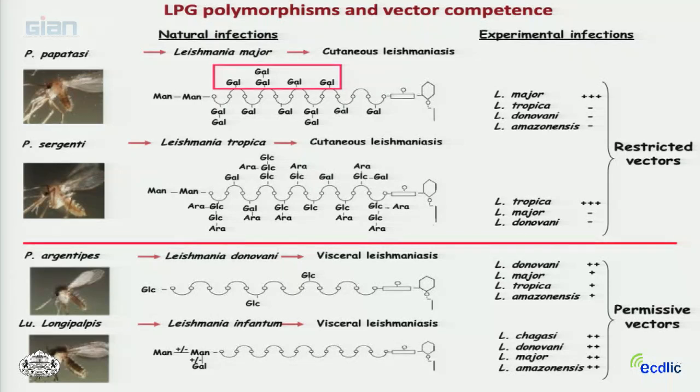So this suggests that these branched LPG structures, they put on these sugars in order to exploit sandflies which were available but had parasite recognition sites that could not accommodate simple unbranched LPG structures. So there was evolutionary pressure to express these sugar structures, in the case of L. major, these polygalactosylated epitopes that could now bind to whatever the parasite recognition site was available on this fly, okay? The same with Phlebotomus sergenti. It had a parasite recognition site, some receptor, which required these structures in order for these parasites to colonize this fly. So these parasite recognition sites in the midgut of these flies, they're not there to bind these parasites. They're there probably as nutrient receptors for plant sugars and whatnot. And there's a diversity in these receptors depending upon the species of sandfly. And so that's what has driven this remarkable polymorphism in these oligosaccharide structures on this main surface molecule, LPG.